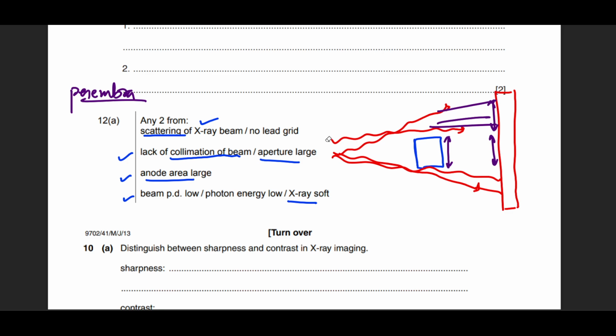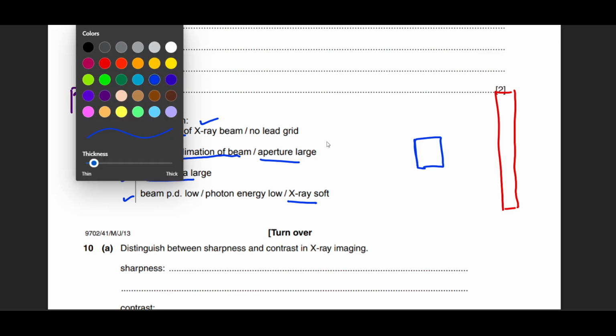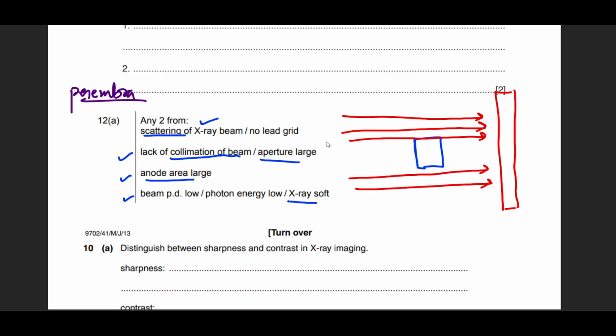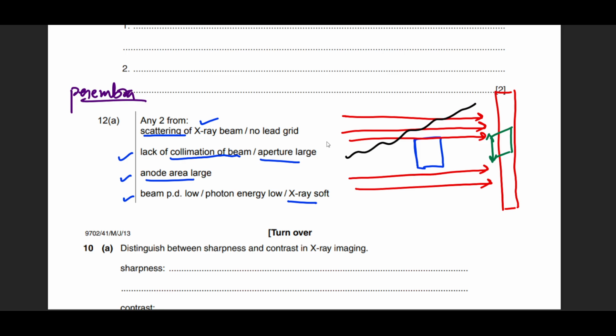So in order to do that, instead of scattering X-ray beams, what if we had the waves like this? If the structure of the radiation of X-rays was like this, very straightforward, very straight up like this, if this is how X-rays were coming towards the person, then we can see very clearly that the edges of the object formed on the screen would be very, very clear. Instead, what we get in this scenario is something like this, where the X-rays are scattering like this. So it will reduce the sharpness.